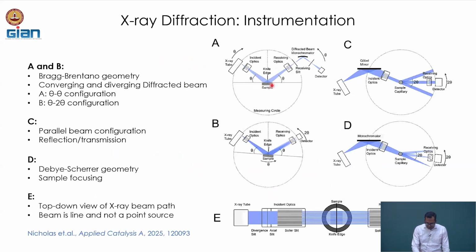So, we can have the sample in a stationary state, and the X-ray tube and the detector move towards each other at a speed of theta each, or we can have the X-ray tube moving at theta and the sample also moving at theta, such that we have to move the detector at a speed of 2 theta, so that Bragg's law is always followed. There are other ways: instead of reflecting from the sample, we can just pass the beam through the sample, and the 2D detector just moves at a speed of 2 theta. And I just want to mention that these X-ray beams are not focused on the samples, but rather they are treated as parallel beams. Okay.